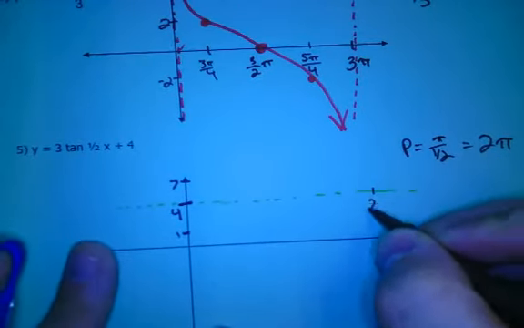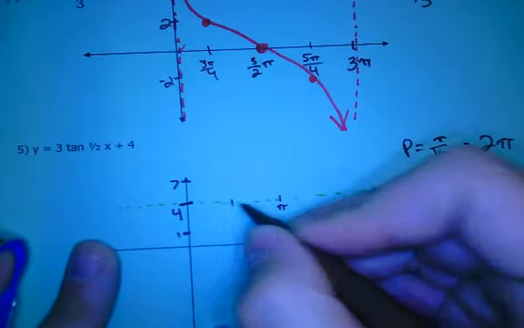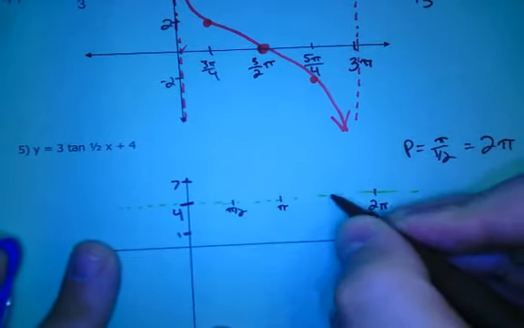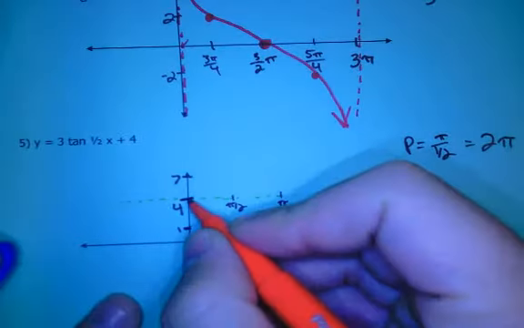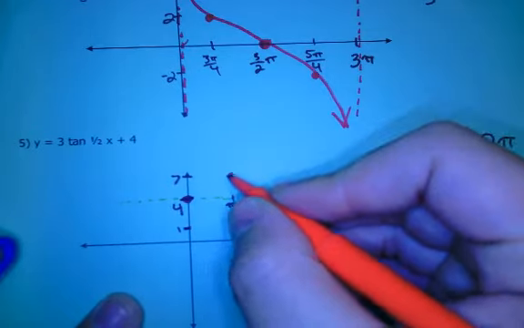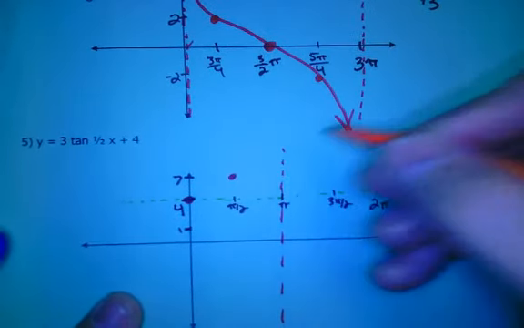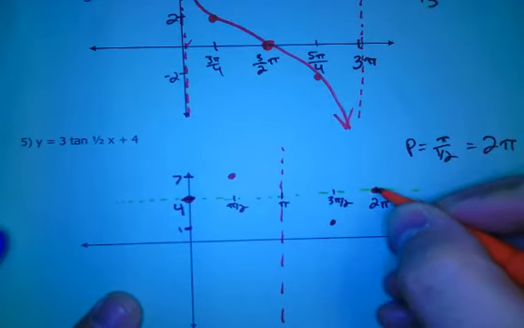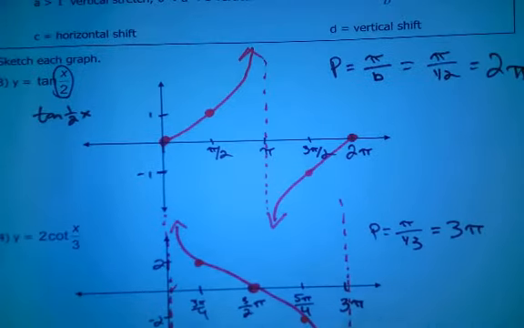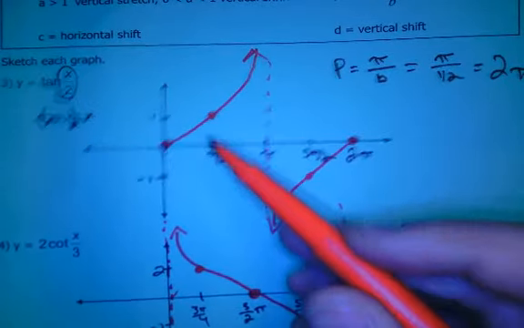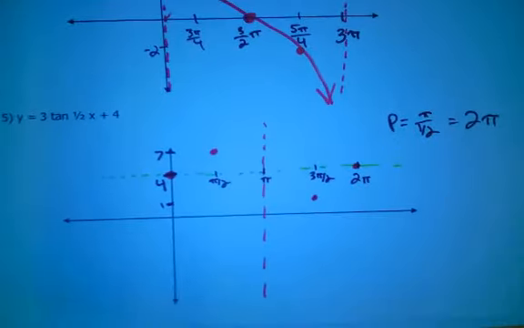So again, I'm going to go out 2 pi, and we're going to get pi, we're going to get pi over 2, we're going to get 3 pi over 2. Alright. So this one is on, above, asymptote, below, on. It's the exact same pattern as this one right here. It's just everything is shifted up. That's why I drew my transverse axis. I think it's easier to draw a transverse axis.